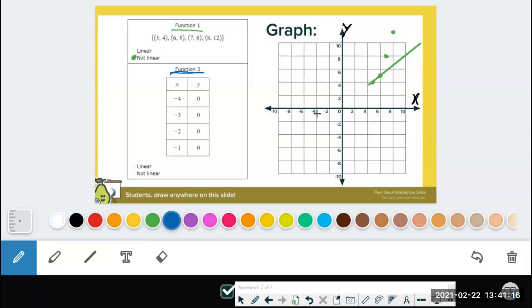So I'm not going up, I'm not going down, I'm staying right there on my x-axis. The next one is (-3, 0), so I'm going to be right here in the middle. Then I have (-2, 0), so on the -2 grid line, and then (-1, 0).